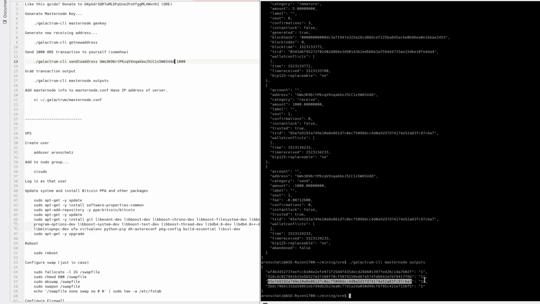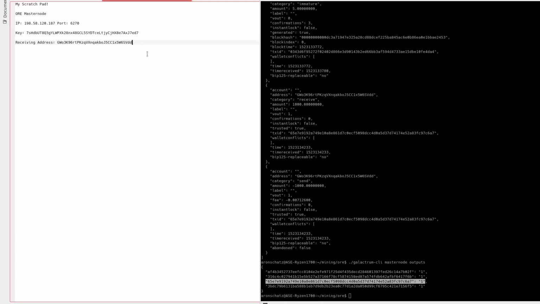So we're going to take these two things, copy this, go to our scratch pad over here, and I'll call it TX, and that's fine for now. I'll show you what to do in a second.